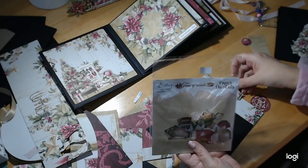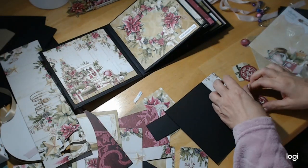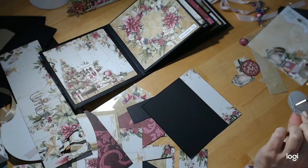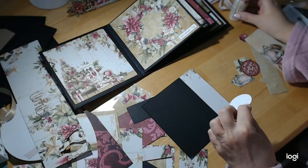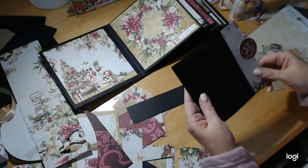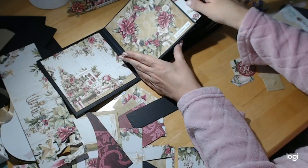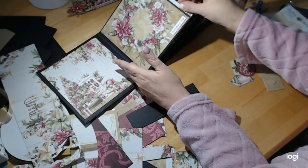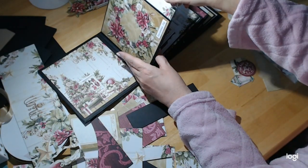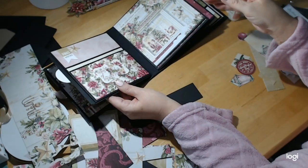And a lantern. Maybe these could be like the poles, so that when it sticks out, it'll stick out of the page and you'll know to pull this. I'll show you what I mean when I glue this. I'm only going to glue part of this. And then you'll see exactly what I mean. So I'll put that there. Glue that on. And now when this is in the page, you know to pull that. Okay, and these are going to stick out a little bit. Oh, did I put it in the wrong side? There we go. So it does stick out a little bit, and I like that. So that's that one.